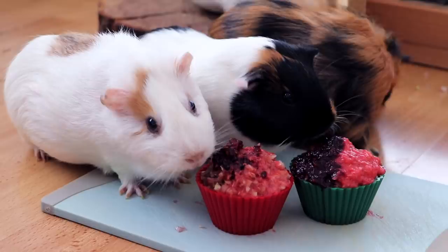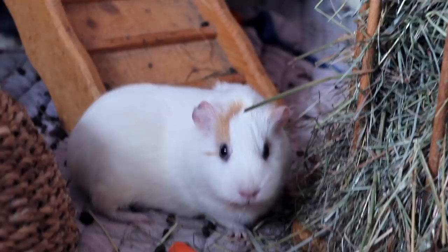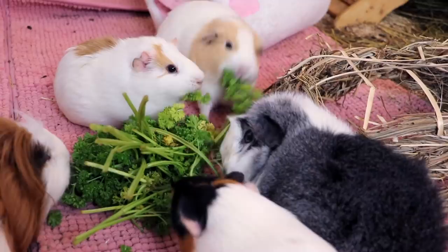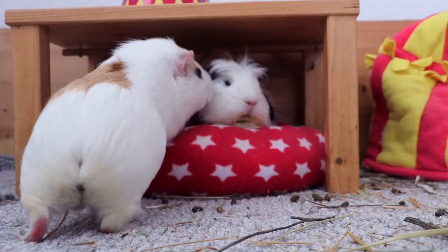My fiancé helped me with syringe feeding, cleaning and driving to vet visits, and honestly it would have been extremely difficult to keep it up alone and still show up to work. I also did not think about the emotional toll it would take on everyone. When I browse guinea pig forums I see many reports about this exact thing — that somehow when no one is sick no one gets sick, but as soon as one guinea pig gets sick all the others develop completely unrelated illnesses. Reading up on other owners' experiences is a really good idea and a mistake I hope everyone else can avoid.